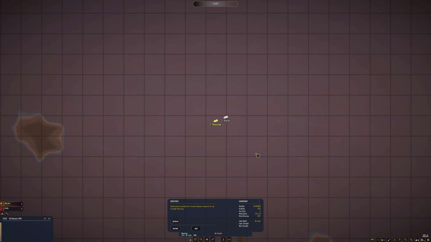Alright, so without any further ado, let's go ahead and start our mission here, and see if we can do as well as Captain Waller and Captain Rooks did in the Battle of the Sunda Strait.